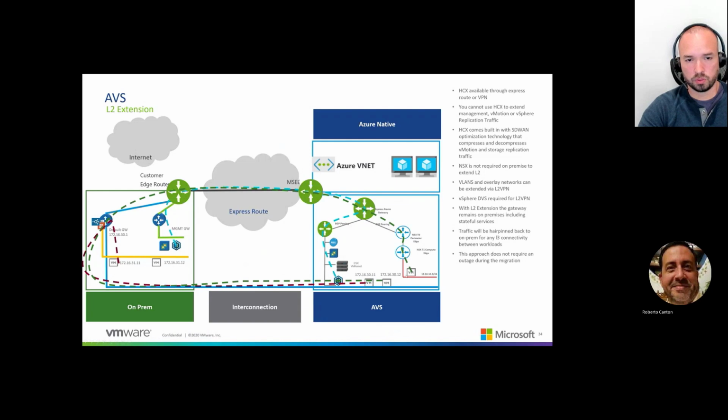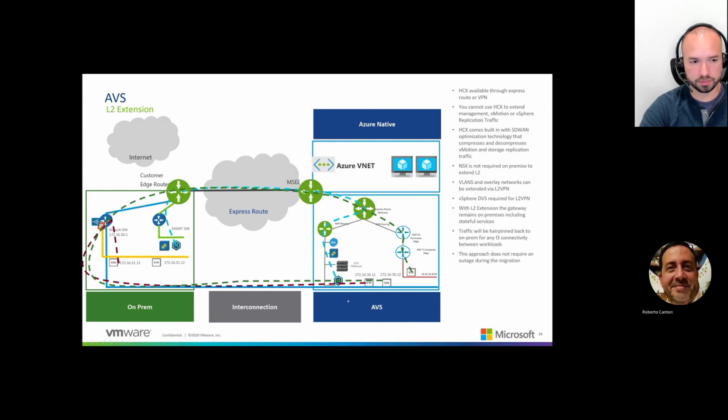Now, things to take into consideration with this approach is latency. Depending on where your AVS environment is in respect to your on-premises environment, you have to basically get that latency and multiply it by 2, because we're going across that interconnect twice. So you got to take into consideration your application and its latency requirements. Some customers that have this layer 2 extension, they often complain that the latency is too much. And even though you have two virtual machines residing on the same ESXi host on AVS, the traffic is going to be hairpinning.